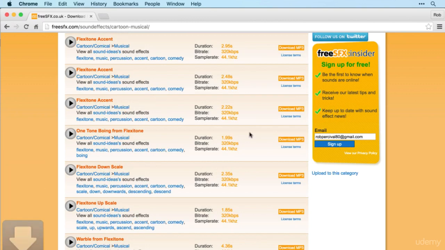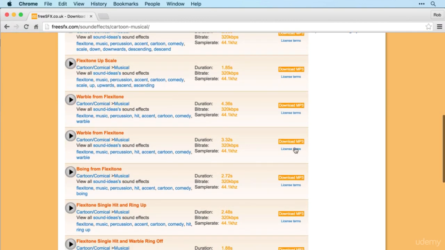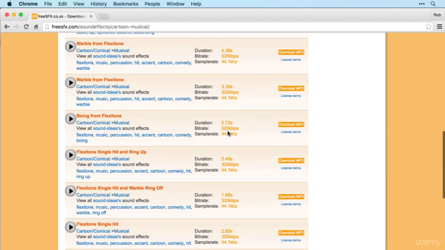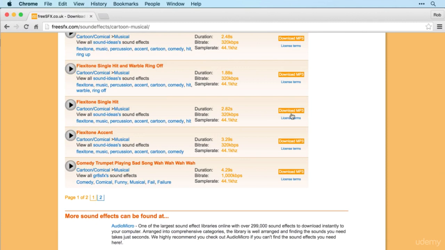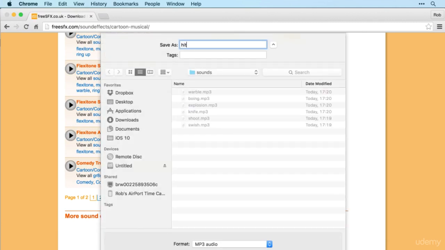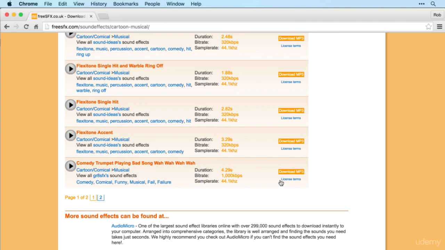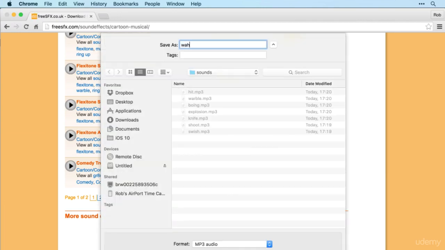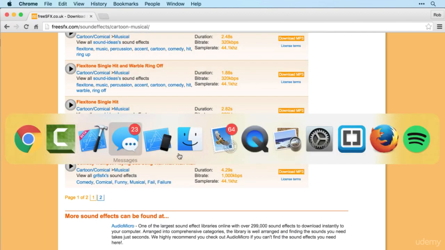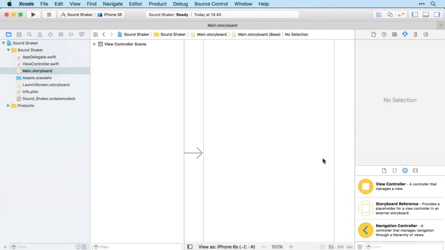A boing. A warble. A hit. And let's do the trumpet wah sound as well. Great, okay. So that will do for my sound effects.